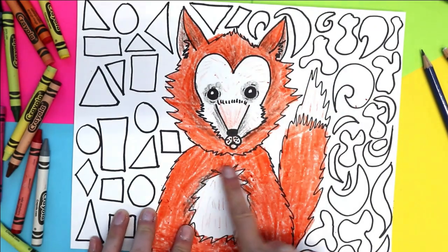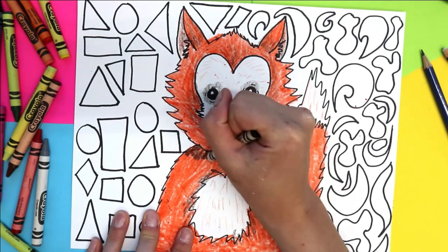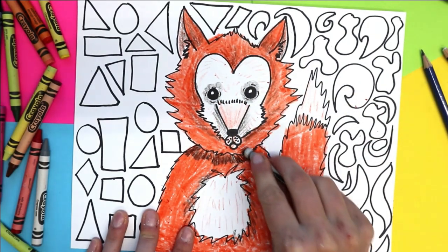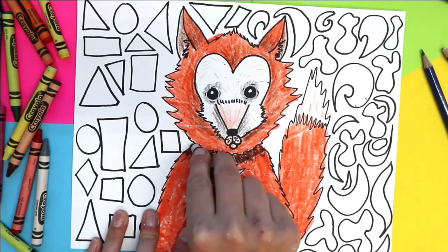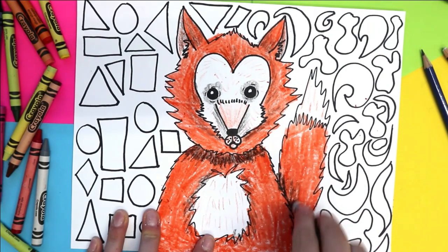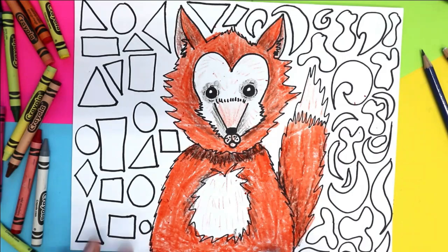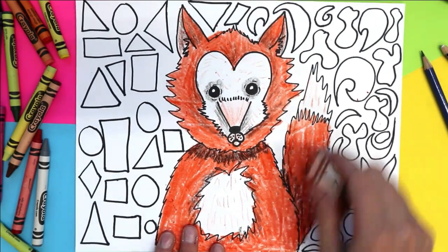A place you might find shadows is most definitely under the neck, and you can press a bit more firmly there because shadows will be a little bit more dark. And also where the tail meets the body. Perfect. So now we got our shadows on our fox, and we are ready to color the background.